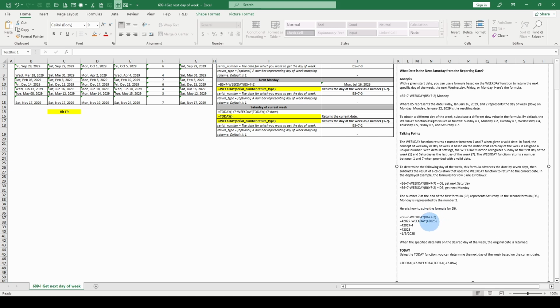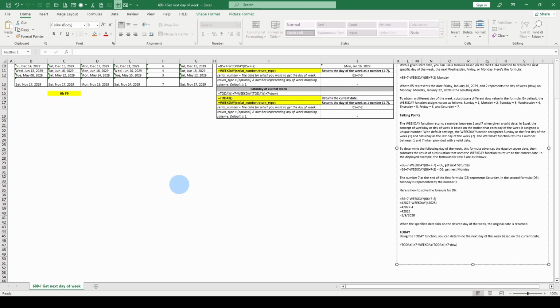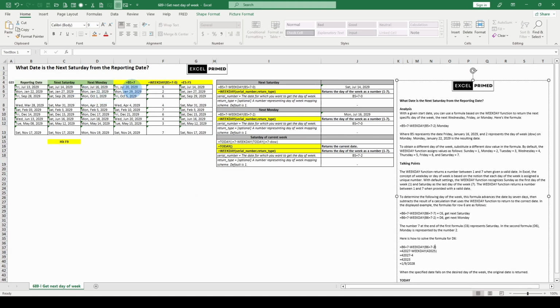That's the confusing part. Because if you go back up here, you look here, you're going, well, B5, July 7th, plus 7 is 2029. It's the serial number B5, general, 43217.